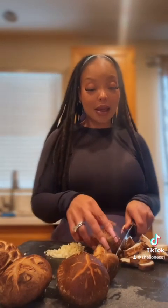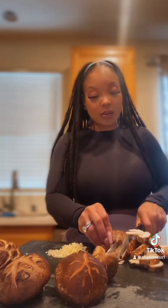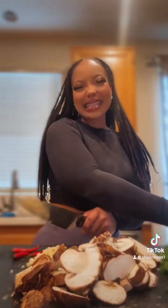It's roasted there, so I just chopped it up and took it off the bone, and we're gonna do something fluffy. These shiitake mushrooms are extremely hearty. So I'm gonna take 3 of these red chilies and chop them up. Look what I found at the Asian market, you guys. Some tom yum paste. That has like a lemongrass lime flavor with some kaffir leaves and some herbs and spices.